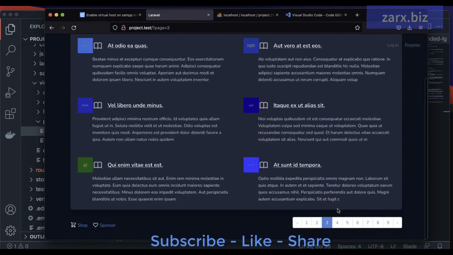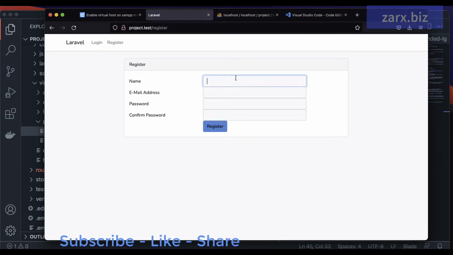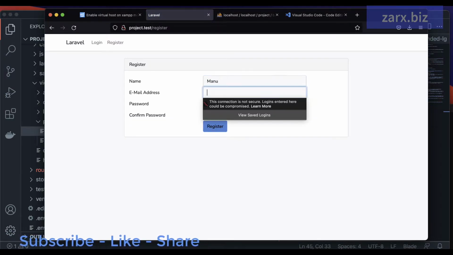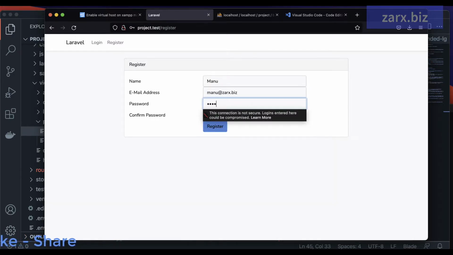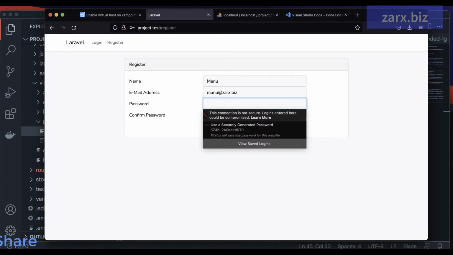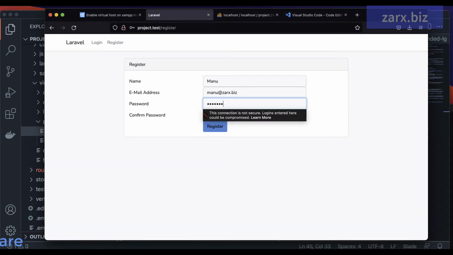Bootstrap pagination working. Now if I go to register and register here, let's register. As manu, and manu at Zox.base, give any password. I'm gonna give it 1 2 3 1 2 3 4 5 6 7 8.